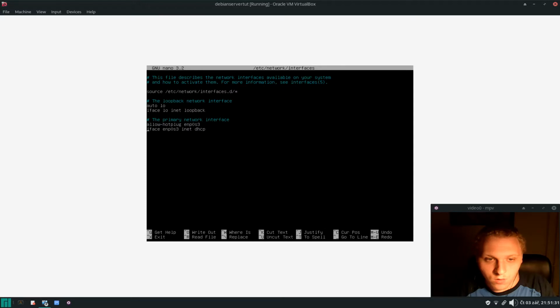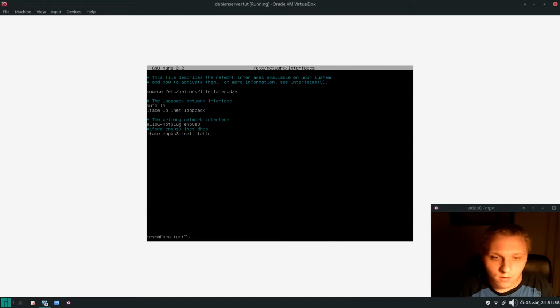So what I'm going to do is press Ctrl K, then press Ctrl U twice. I'm going to comment this line out so I don't have to retype it in case we need to re-enable it. And here you want to change the DHCP to static. Then press enter, then press tab, and you want to check the IP. So I'm going to save it and exit. I'm going to type in ip addr.